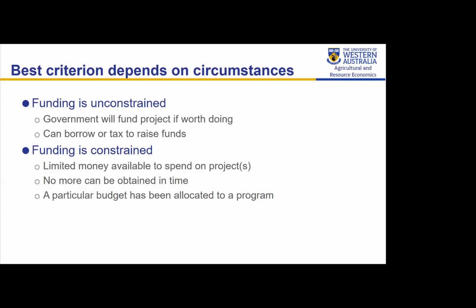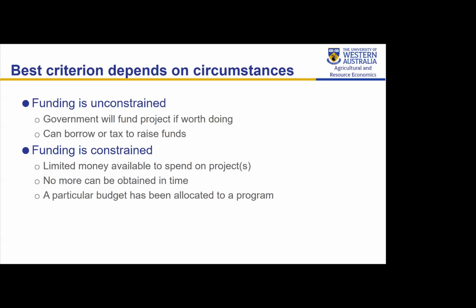So the mindset there is that they'll do any project if it's worth doing. Right? As long as it's a good project, they should just do it. Whereas if the funding is constrained, you might not do all the good projects. You might hope to do the best projects, but there might not be enough money to do all the projects that would be worth doing. So if funding is constrained, what we mean is that there's limited money available to spend on the project or the projects, and no more can be obtained in the time frame where you have to make your decision.